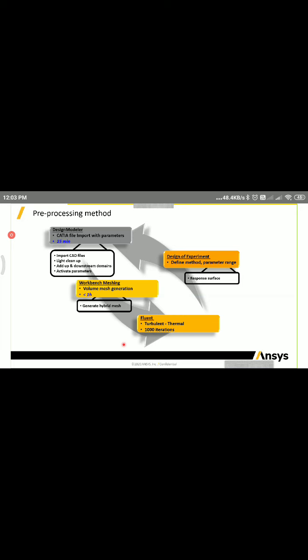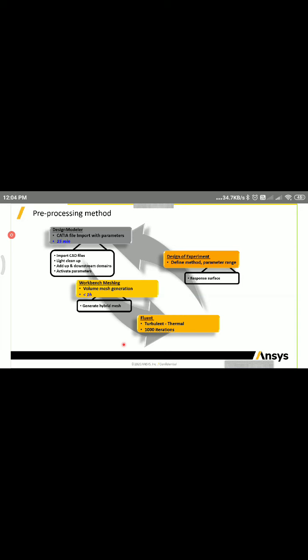So you have the parametric studies which can be automatically run, and you don't need to wait until one run has completed before the next run; it will automatically take care of it depending on what parametric range we have provided. The only thing the user has to take care of is that whatever range is defined, it should be such that it is not going to fail in the geometry creation itself, like the first step. If it is failing to create the geometry, the next steps will not have any meaning, right?